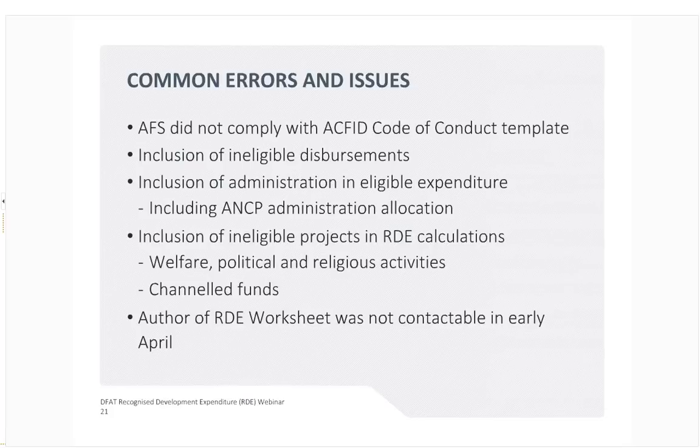Inclusion of ineligible projects in the RDE calculations for welfare, political and religious activities and channeled funds. All I can say is you should read the guidance that is in the RDE explanatory notes, and then review your expenditure going through the international funds to international projects to see if you can identify any of these funds.